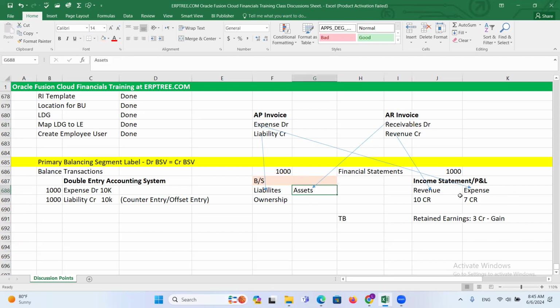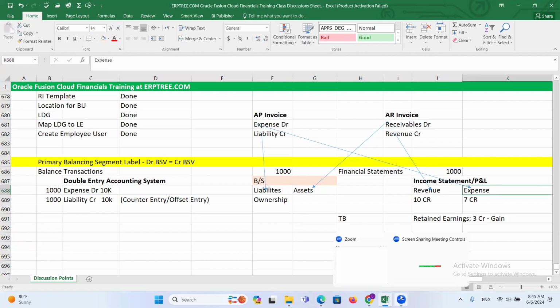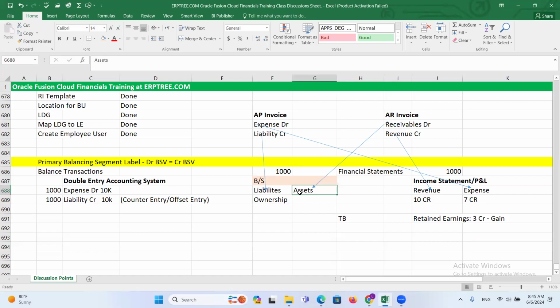So that means whenever you do some transaction, if any entry is getting passed here, the corresponding entries need to be updated. If it is a liability, you will show it here. If it is an asset, you will show it here. If you are recording any liability, that liability is because of an expense you have to record. If you are recording an asset, that asset is because of the revenue you are getting. It may not always be revenue, it may be your fixed assets or bank balances, etc. Those all we also treat as assets.